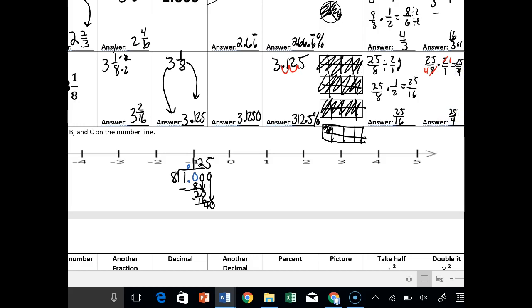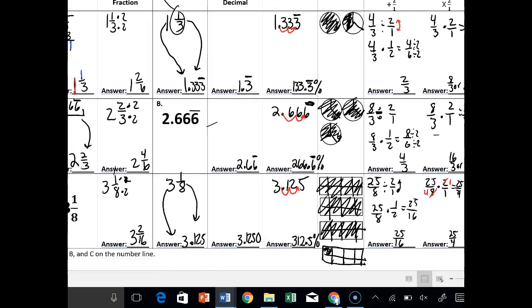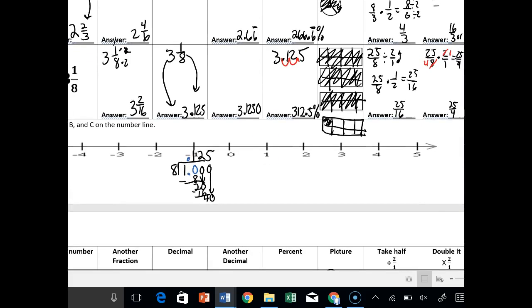All right. Before we're done, we're not done because we actually have to plot these numbers on the number line. So A, if you recall, is 4/3, otherwise known as 1.33. So you could go to 1 and you could create thirds. So 1/3, 2/3, 3/3. So A is going to be here, 4/3, A. B, if you recall, is 2.66 or 2 2/3. So 1/3, 2/3. Oops, that's a little off. So more like 1/3, 2/3, 3/3. So 6/6. 2.6666 repeated. It's going to be there.